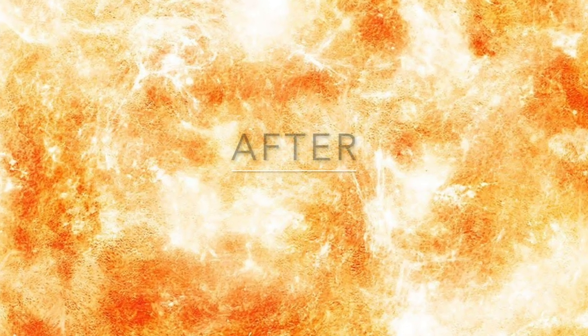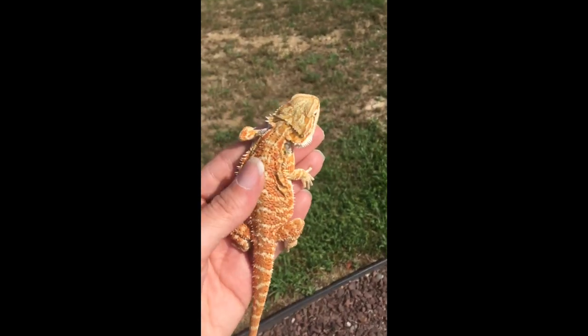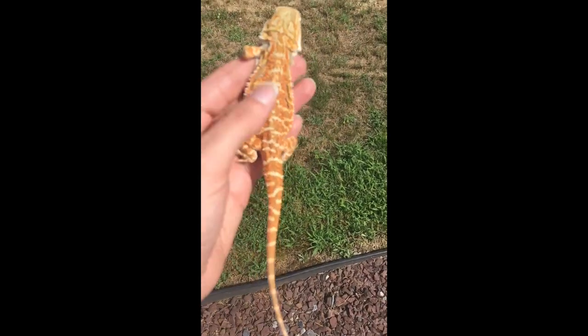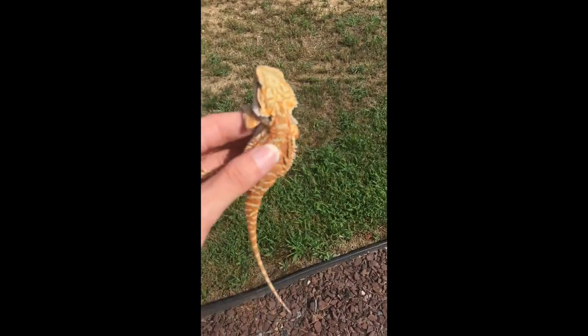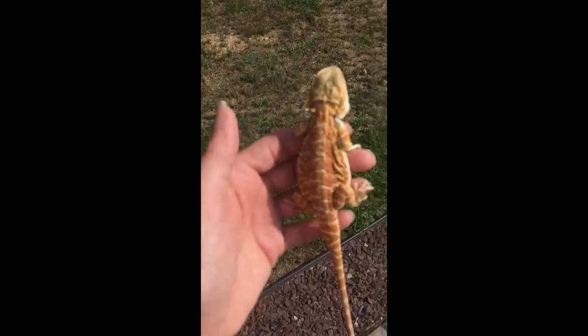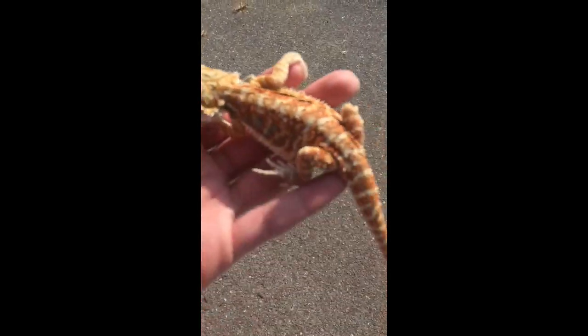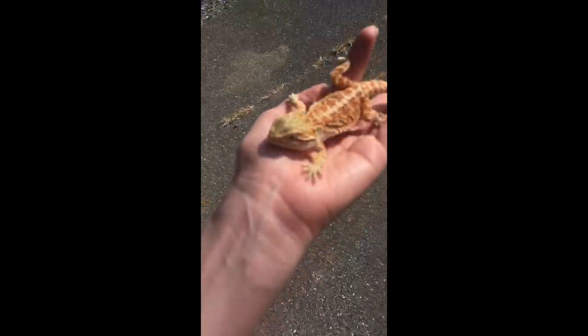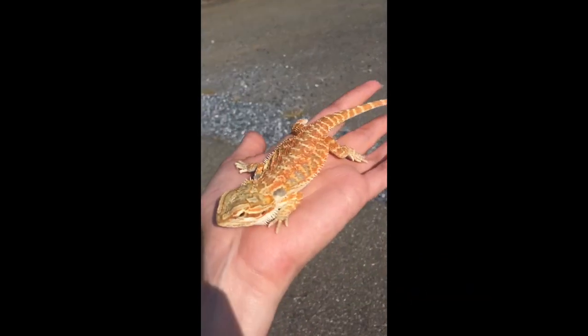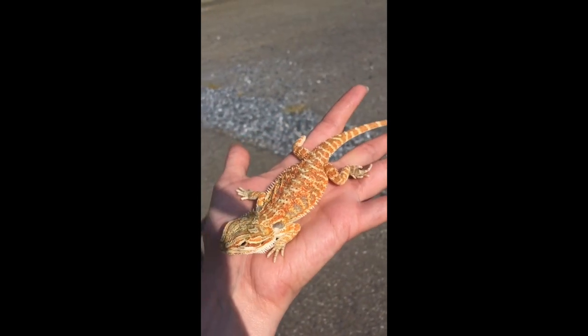I'm going to show you what he looks like — I'm so excited. Brought him outside because it's so nice out today. But here's the final reveal. These colors on him are so amazing. He is bright orange and red and yellow, and he's just so pretty — look how beautiful he is. I'm about to take him to the pet store. We're going to go pick up Mason from work. Draco is going in the car with me. Let's see how this goes. Look at that little face.